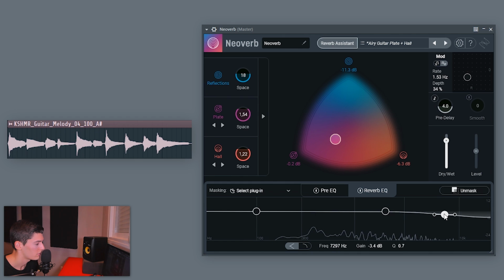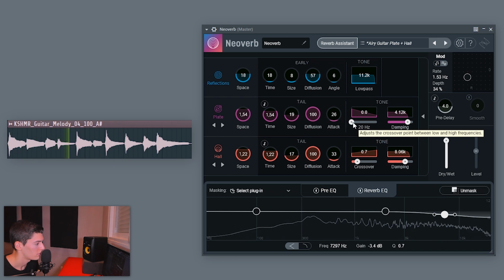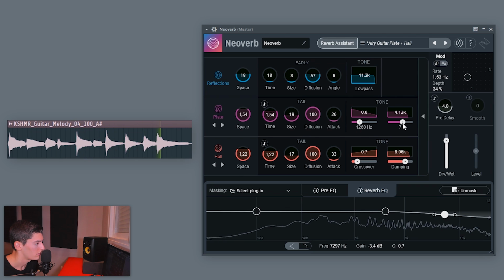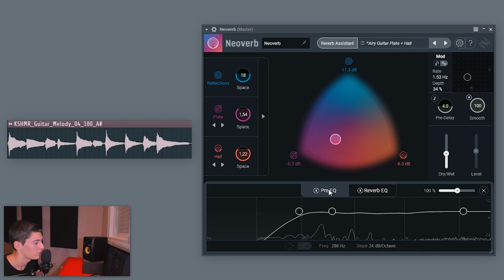Less highs. Let's see how this works. And as this one has a lot of attack, I'm going to enable the smooth because it said that will make it better for the transients. And of course, not that much. Actually, I like it a lot. It sounds super natural and super clean.